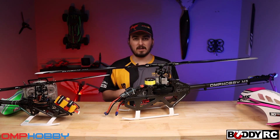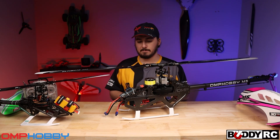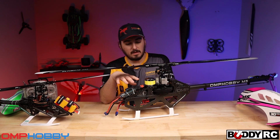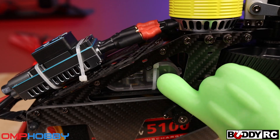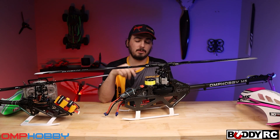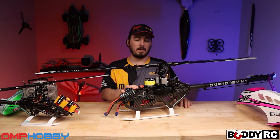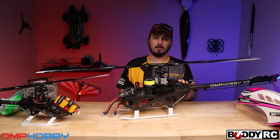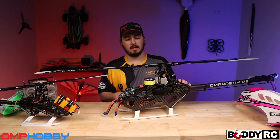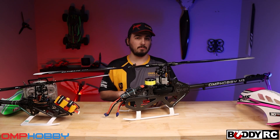I like a little bit lower head speed. On my 700 I only run like 1700 RPM max - that's kind of my favorite RPM to stay in. I don't do a lot of hardcore 3D stuff unless it's a smaller helicopter. As far as the power pack, I run the 25F backup capacitor from OMP Hobby - we have those as well. It fits perfect in here and you can even get to the button and turn it off right there. So when you lose power, say if your ESC's low voltage cutoff cuts off voltage going to the servos, this little guy takes over and you have about a minute to land. So you can auto it in and land it without losing the helicopter because low voltage cutoff hit.